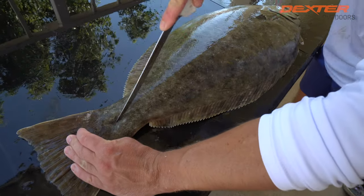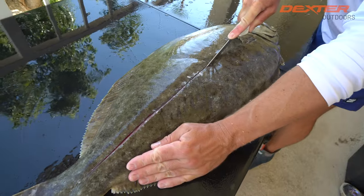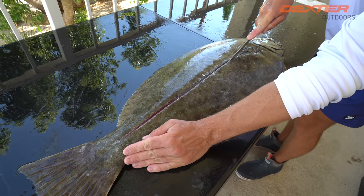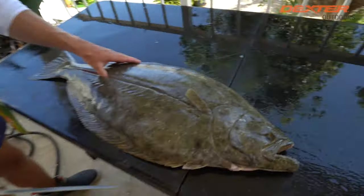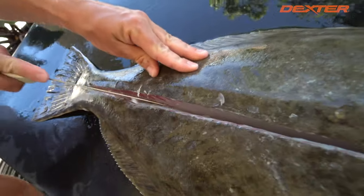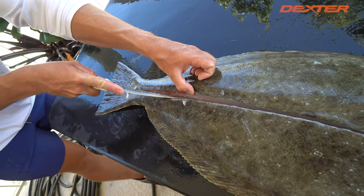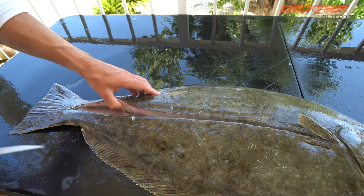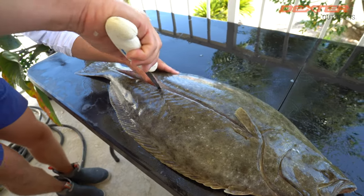I'm going to go right here, right down the middle of the tail, and I'm just going to follow this directly down the middle to this pec fin right here, all the way to the spine, until you can kind of hear your knife running down alongside it. I'm going to fillet this thing from the inside out. You can see I'm on the backbone right along the fish's midsection. I want to angle my knife slightly along the spine and just peel this meat back with slow strokes.